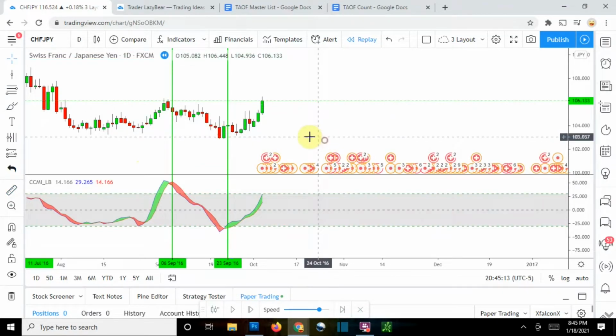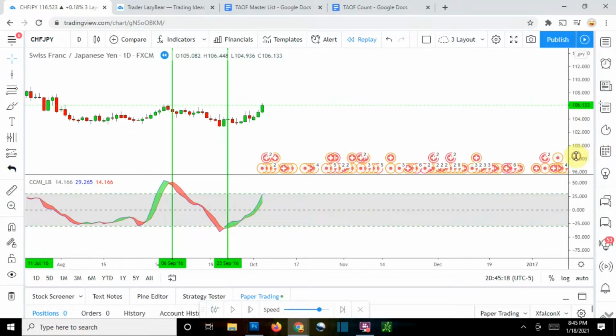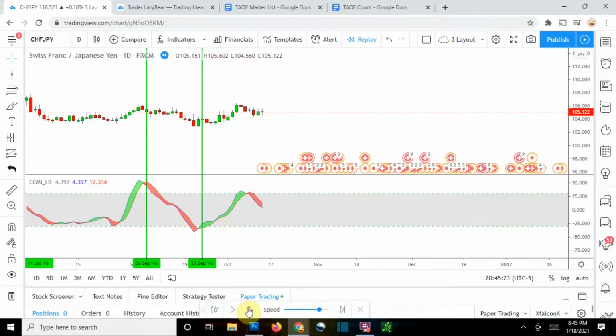There to there. Nope, it was super close, but it didn't quite stop us out before then turning in our favor and taking off to the upside. So another good trade. Let's go ahead and count this one.